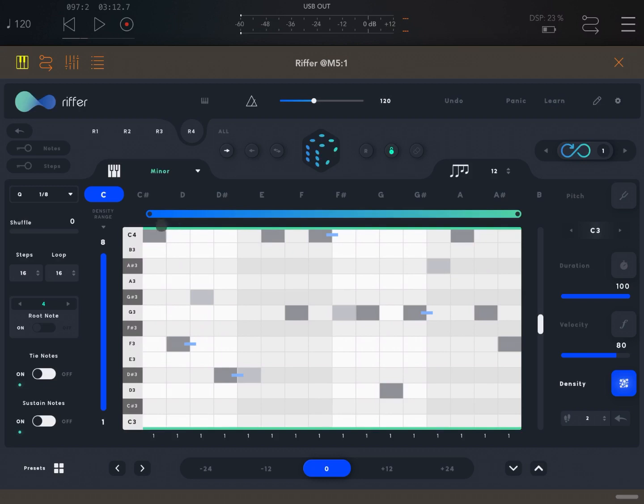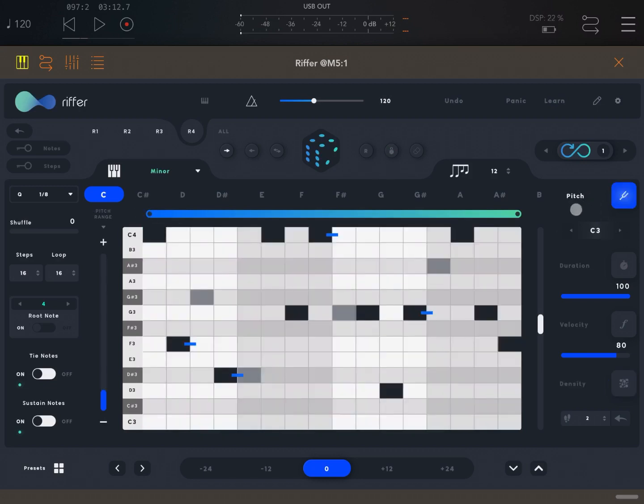If you are doing a composition and you find that some notes are quite nice and you like them as they are, you can click on the notes here and select them, and you can see the green color here. That means that every time the generation of notes happens, the note's pitch will stay the same, but it will change the duration, velocity and density, of course, if it is active.